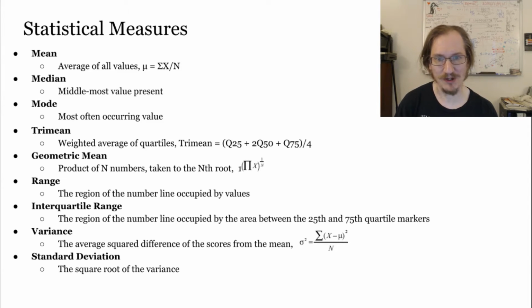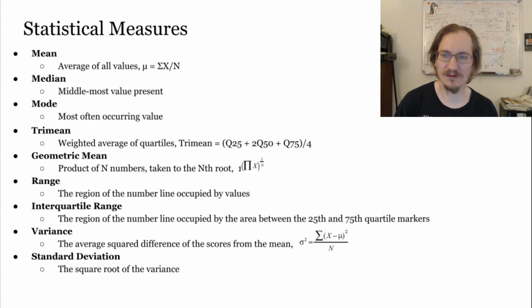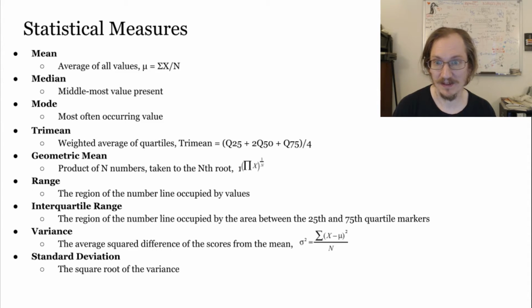Now the geometric mean is a little different. This is an interesting one where you take the product of the n numbers, and then you take that product to the nth root. The formula here looks a little bit distorted, but you'll see this symbol kind of looks like pi if you're taking math. Actually, when it's a capital like that, it means the product. It's a product of x, where x takes on all the values in your sample or in your population.